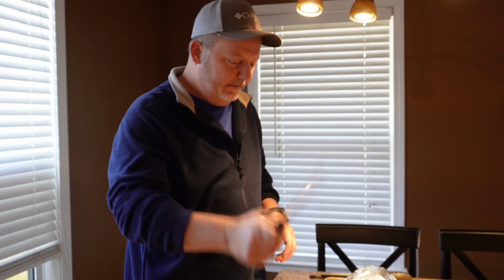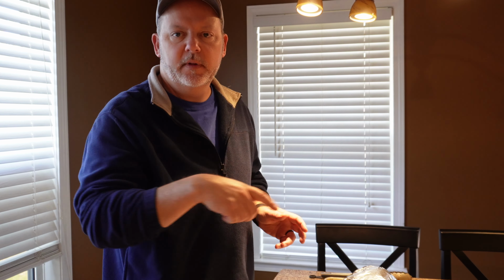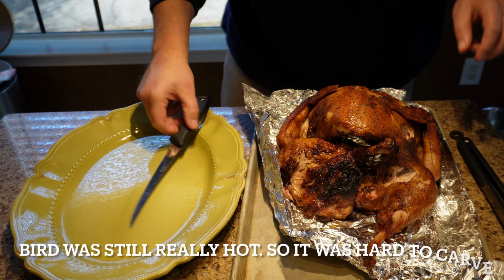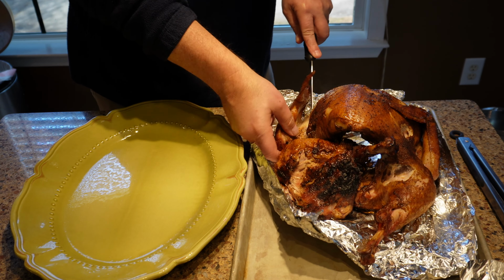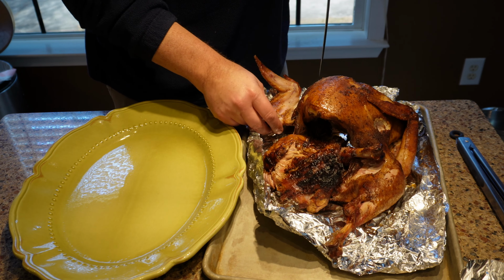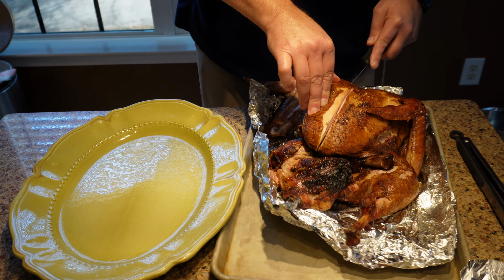All right, so I got the bird sitting here on the table. I got my handy dandy fillet knife. We're going to carve this thing up and put it in a bowl so it's easier to transport. So let me put you up here on the table and show you what it looks like. All right, get it out of the foil here. Each one of these pieces has a little joint here that we just pull it away from. Should be able to. Been sitting about 30 or 40 minutes.